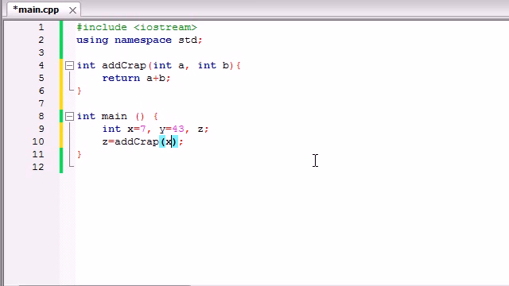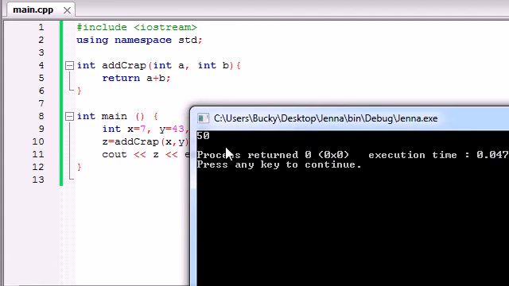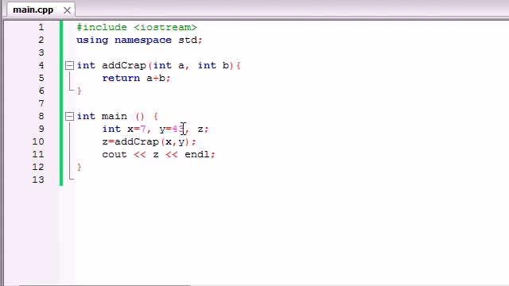So anyways, what we do is throw our two variables in there and then just print it out on the screen, make sure I didn't mess anything up. So cout z endl. So let's go ahead and build and run this and make sure we didn't get any errors, and we get 50, and upon checking we find out that 43 plus 7 is indeed 50. So that is our function to add two integers together.